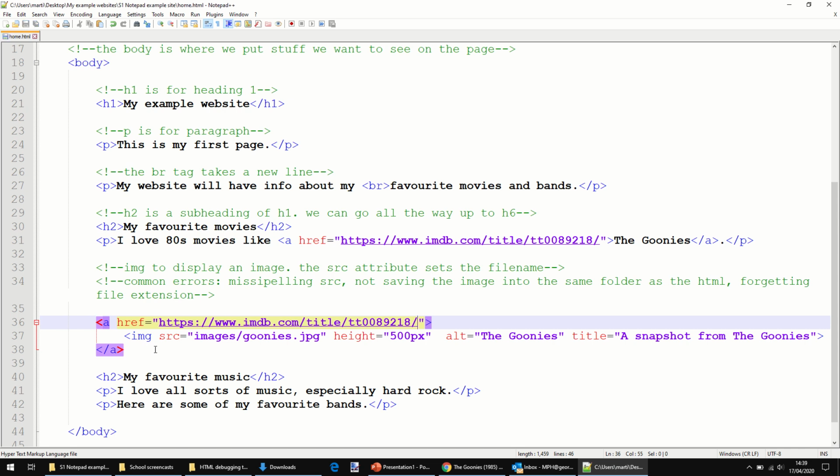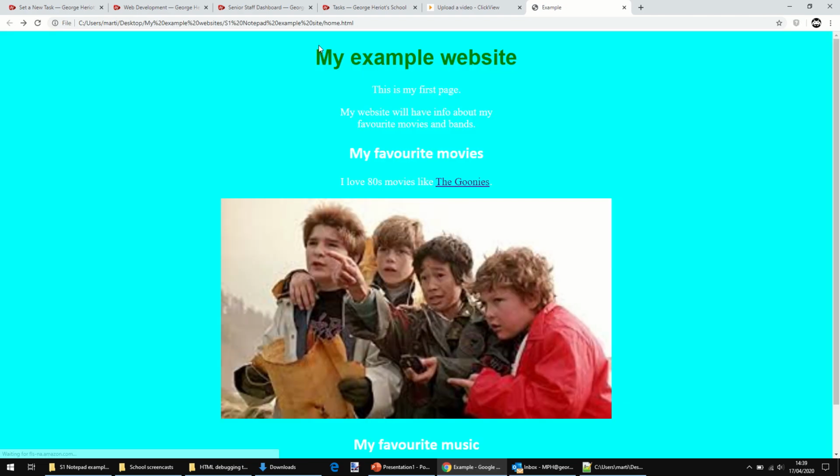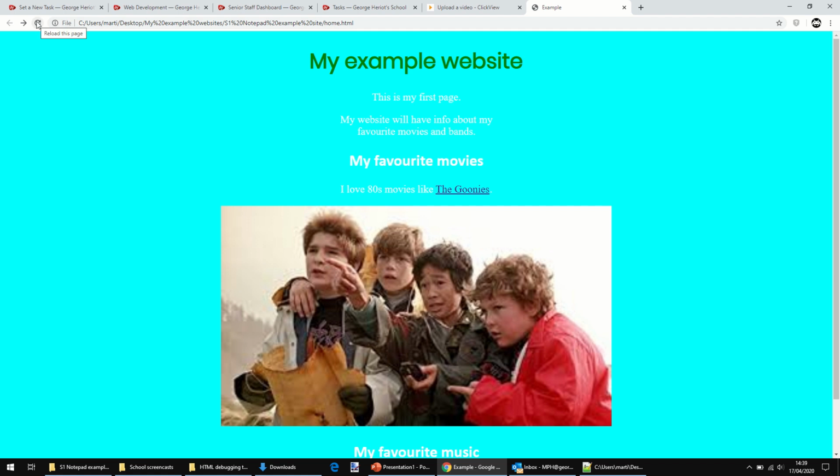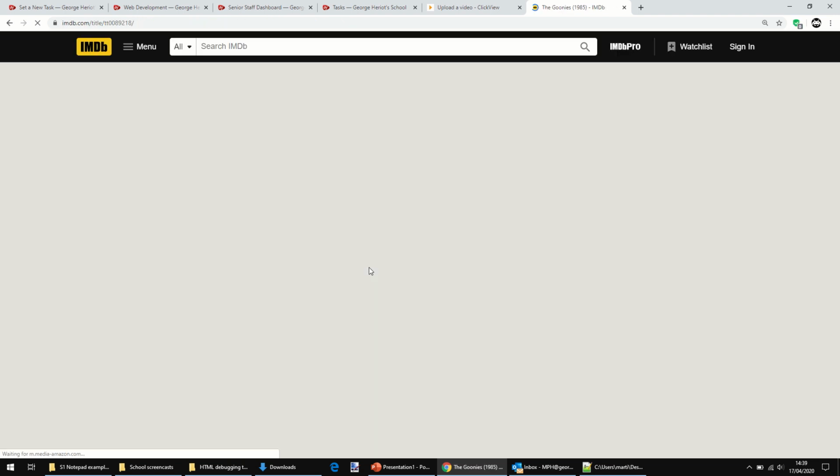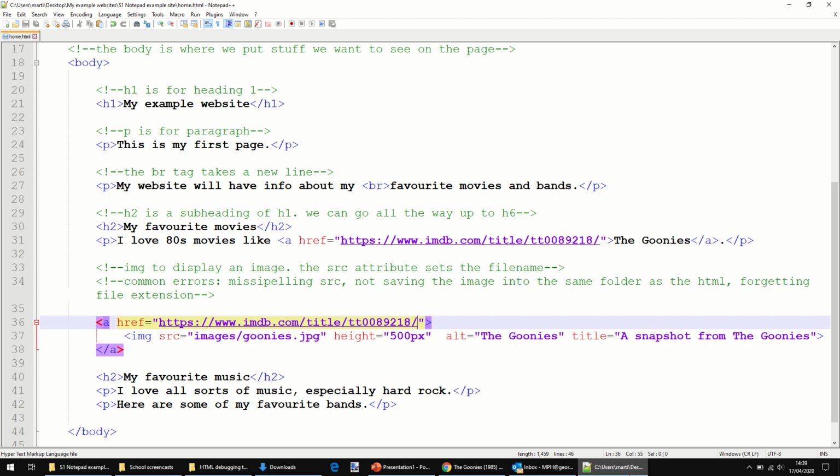Let's save that, and we'll check if it works. So let's just go back and refresh this, reload it. So it doesn't look any different, but now when I hover over the image, there we go, we're getting the hand. So I can click on that, and there we go. Okay, so we can add in A tags wherever we like. Remember opening and closing, and just whatever's inside them will be the anchor, will be the clickable thing.